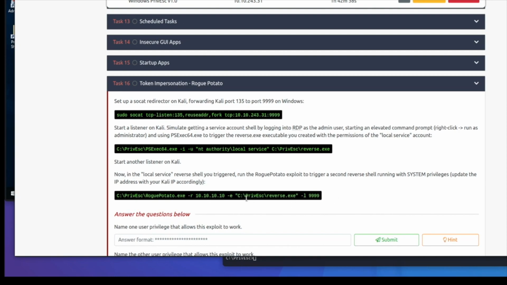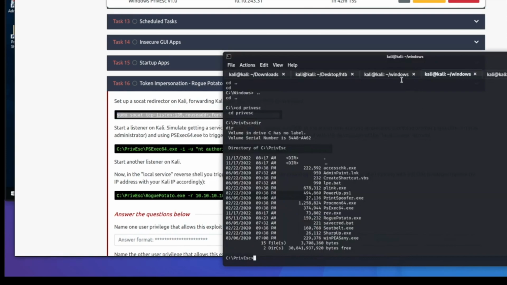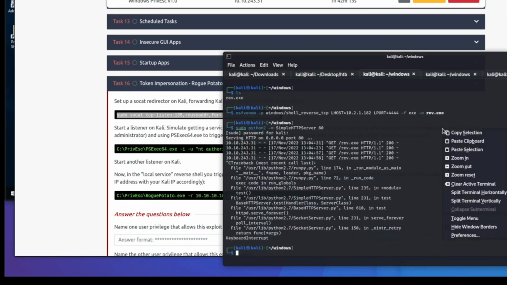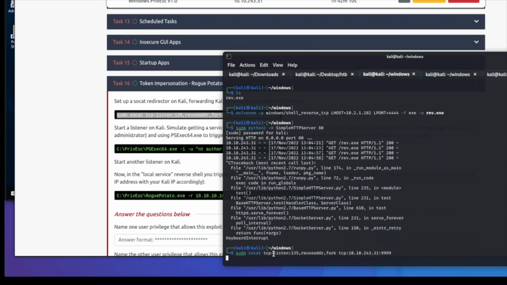So it is possible that this won't work with our exe, because I have had trouble in the past getting this to work with the exe, and I've had to use a PowerShell, and we might have to go ahead and do that, but we'll try it this way first, and then if that doesn't work, we'll use PowerShell. So we will need to get our shell, which we've already done. We're going to set up this listener right here. And so rather than me typing all this out, we're going to just copy it, paste it, and now we have this forward working for us right here.